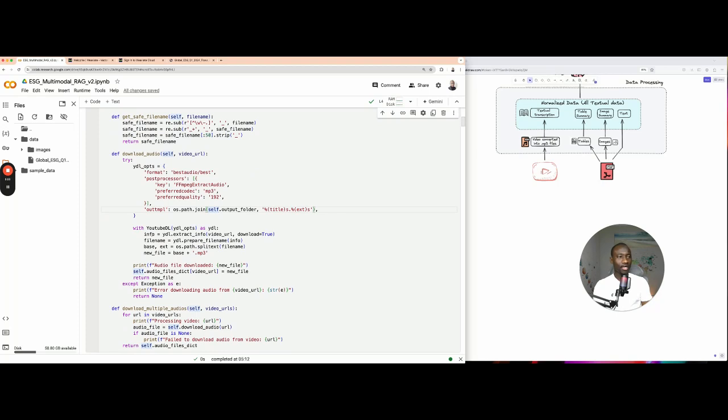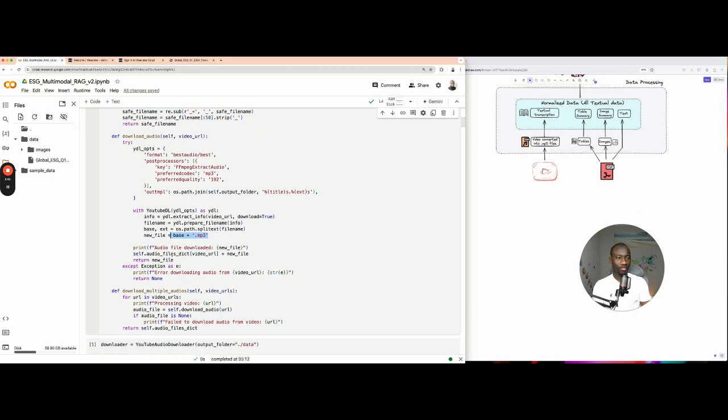And now we are using the YouTube DL module to perform all the processing from data download to renaming the file with the MP3 extension. And here we are basically showing some information telling whether the audio has been successfully downloaded or if there is an error. So this function downloads a single file.